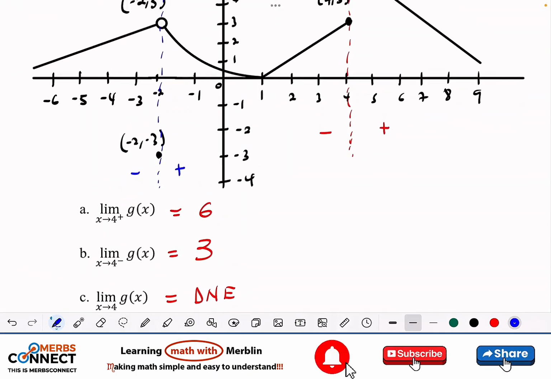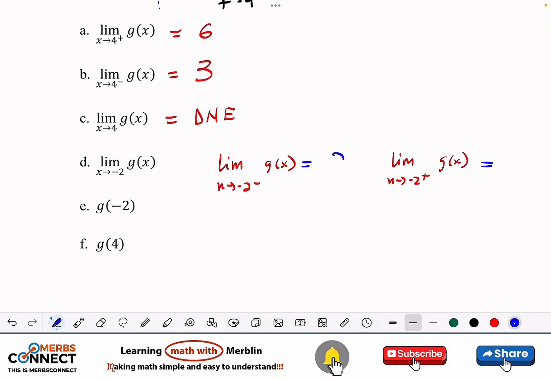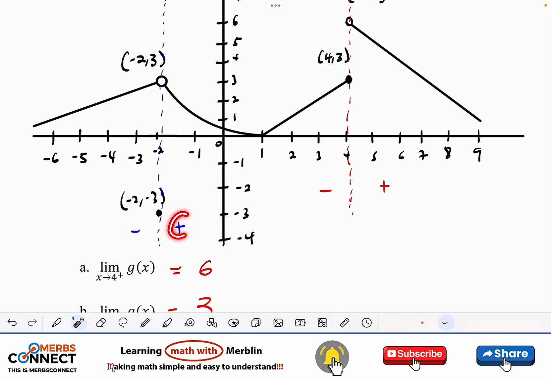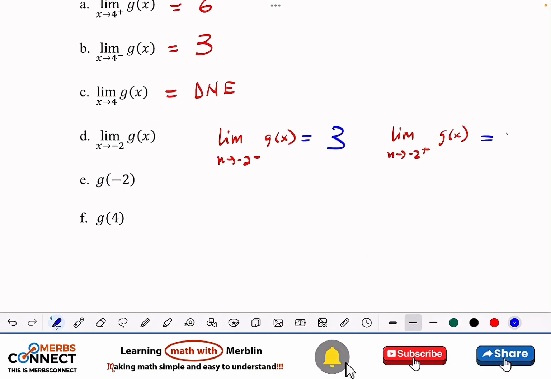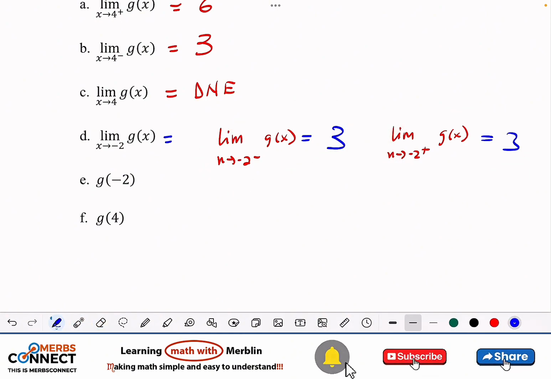So on the negative side, we need to look at the graph that is close to this line on the negative side, and we can see this graph here. Move it towards that line, and we see that this is where the graph is ending, and we go and we have 3. So this is 3. Let's go to the positive side. Pick the graph that is close to this line here, and this is the graph. So let's move towards that line, and also here, this is also 3. So this is the same as that. So we can conclude that this limit is equal to 3.